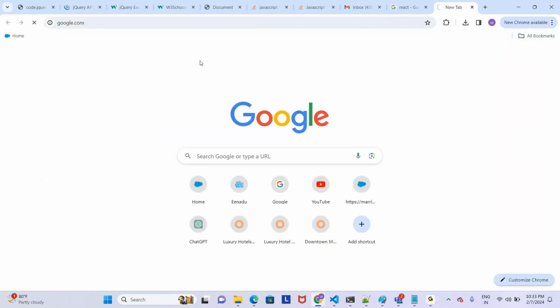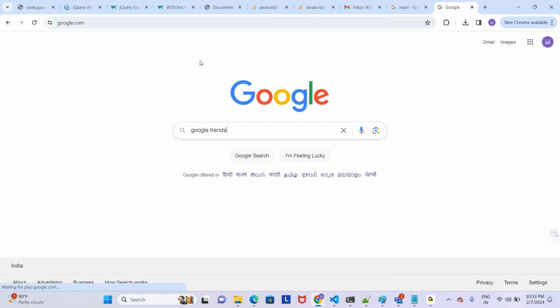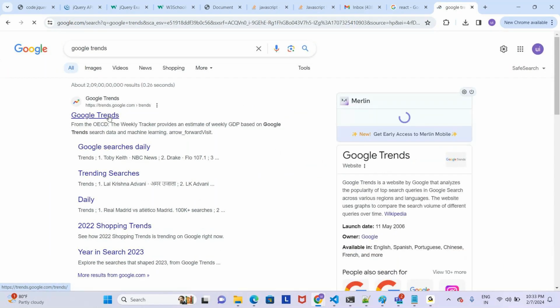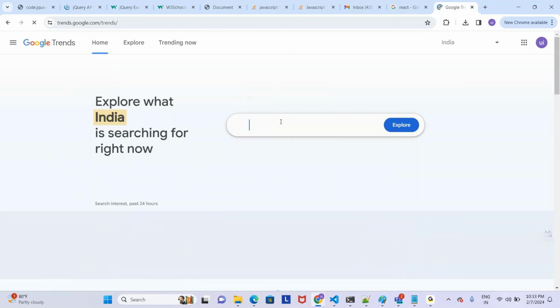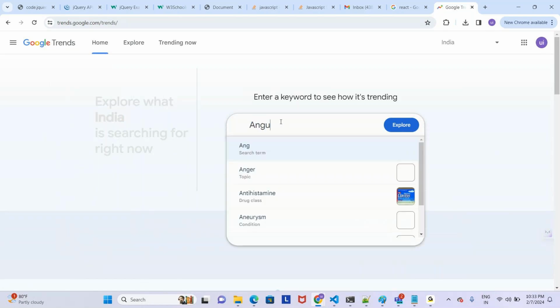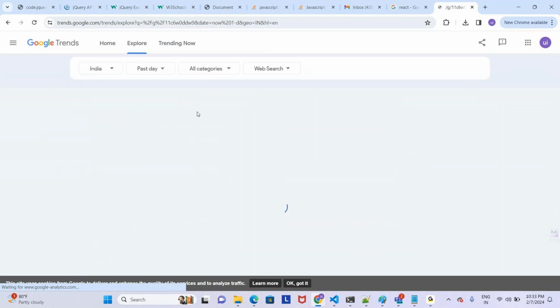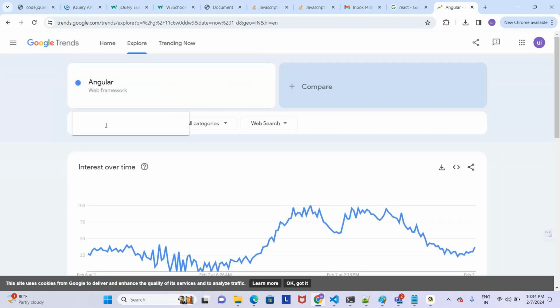We can check Google Trends. Angular. We can check India, not India, USA, right?